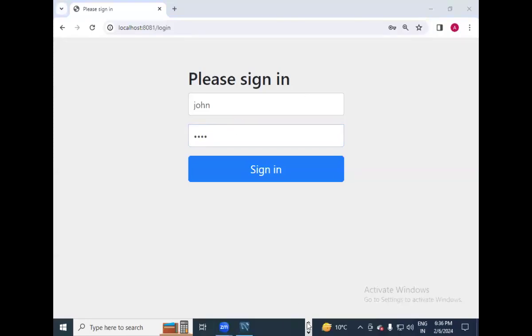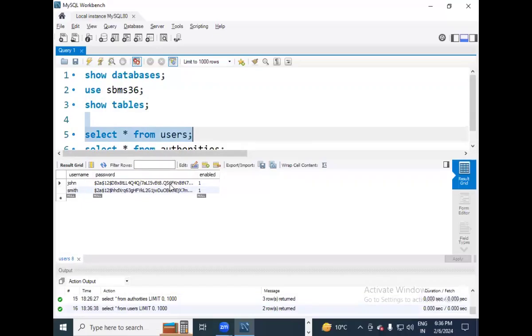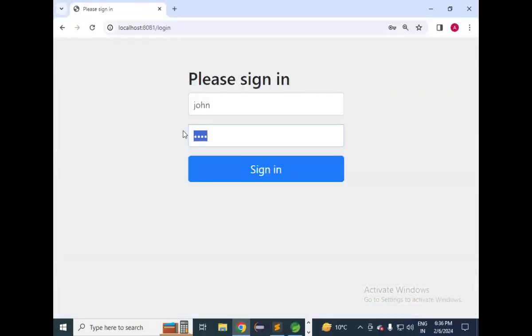But in the database, is the password available in the normal form or in the encrypted form? Password is available in the encrypted form. So what should our security configuration do now? It should encrypt this password also and compare it with the password available in the database table. Are you getting my point? It should encrypt the password given by the user and verify it is matching with the database password.